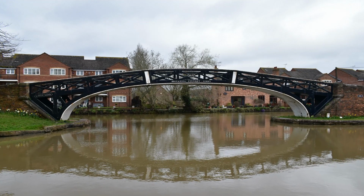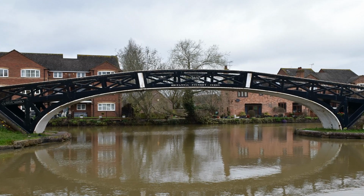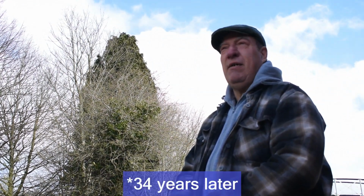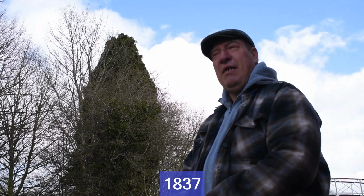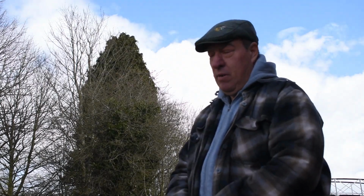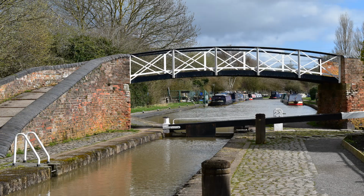The famous iron bridge here, which you can walk over, the towpath, or was the towpath, or is still the towpath of the Coventry Canal, wasn't built until about 40 odd years later. I don't know if there was actually another bridge there originally and then the iron bridge was constructed, or they had to come up around here, cross over the turnover bridge in the distance here. I'm not sure. Some of this history is just difficult to find out.